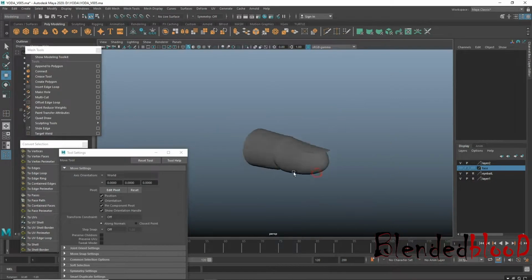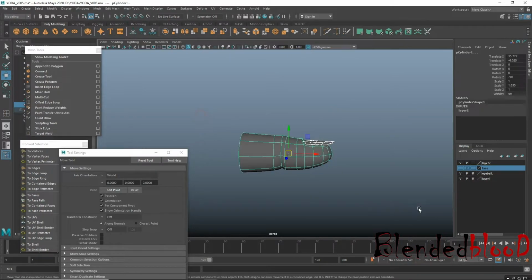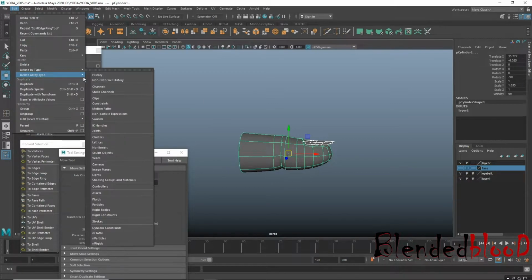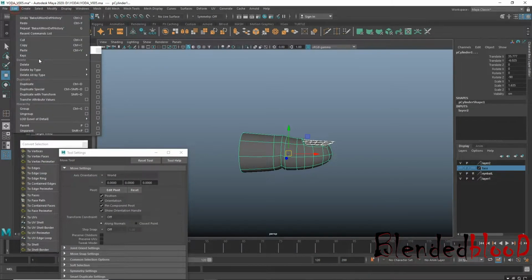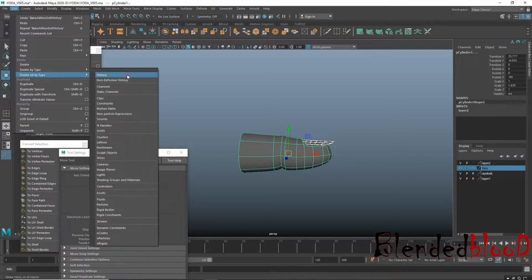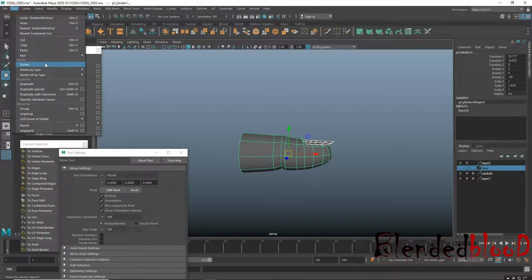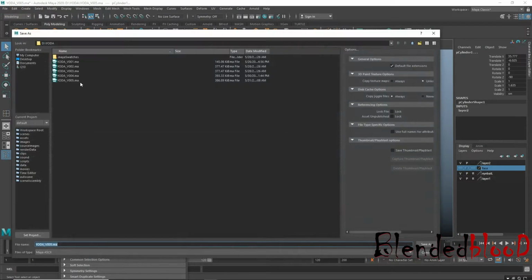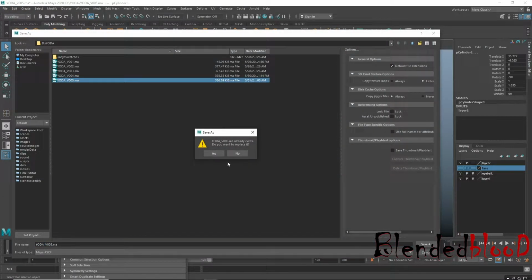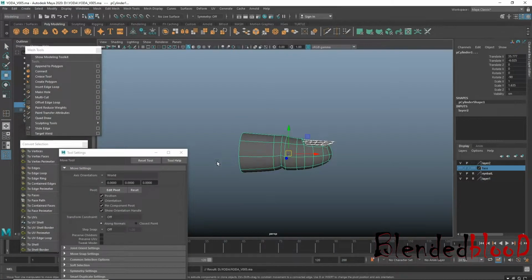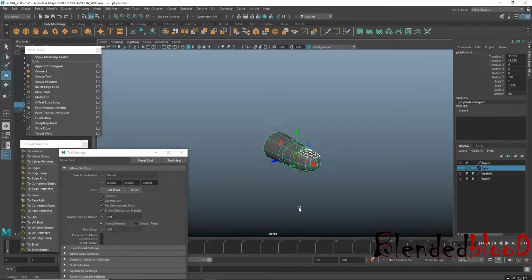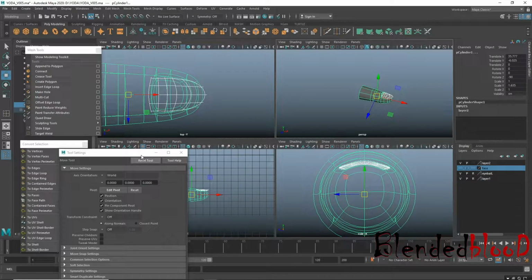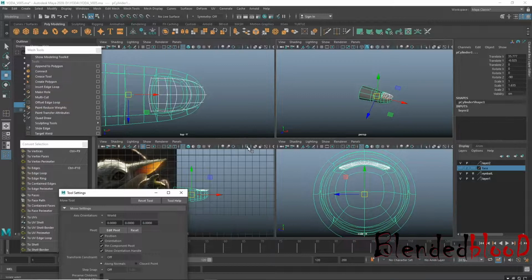Okay, now what you have to do, edit, delete all by type, history, file, save scene as YODA version 5. I just created one more version.